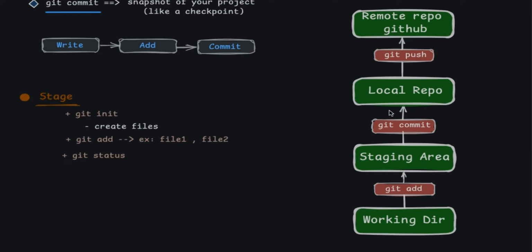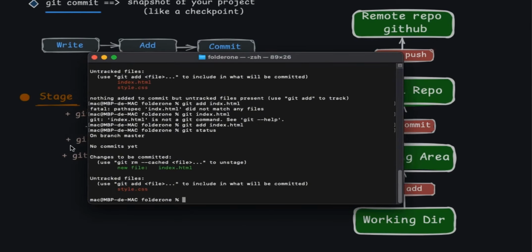Now it's time to commit. Let's recap. We have created files in our working directory, and staged one of them, index.html, in the staging area. And now we are going to commit that file into our local repository. Let's open up our terminal again and run git commit.